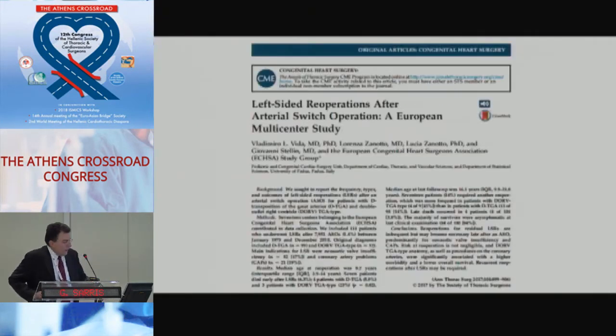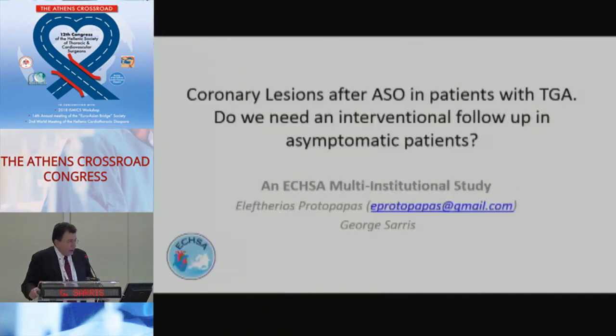Future directions, we should continue to look at particularly the late complications and therefore think about ways to prevent them in the operations we're currently doing. EXA has recently published a nice study which I would recommend for you to take a look at on left-sided reoperations after the arterial switch operation. And we are currently launching a study of coronary lesions after the arterial switch operation in patients with transposition.